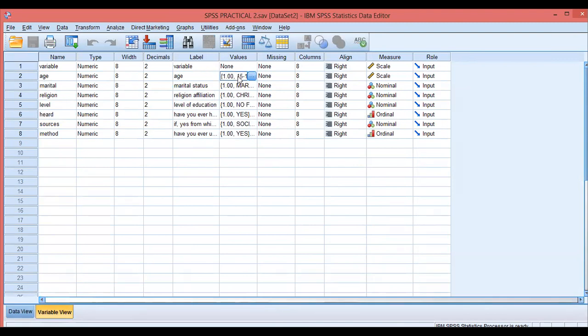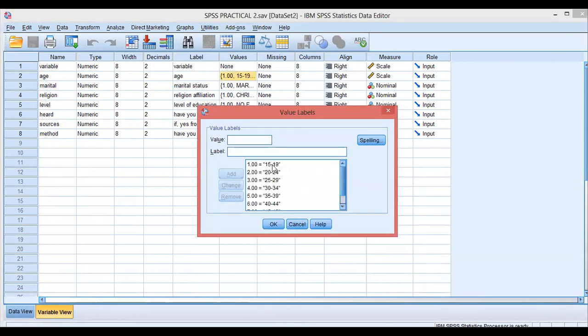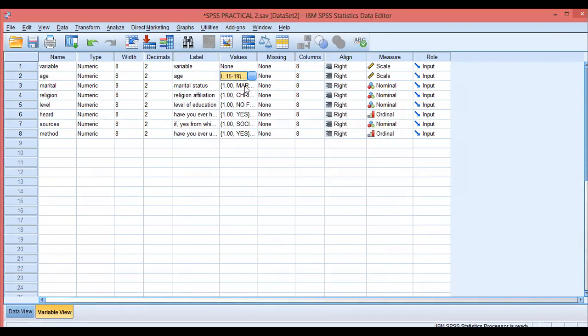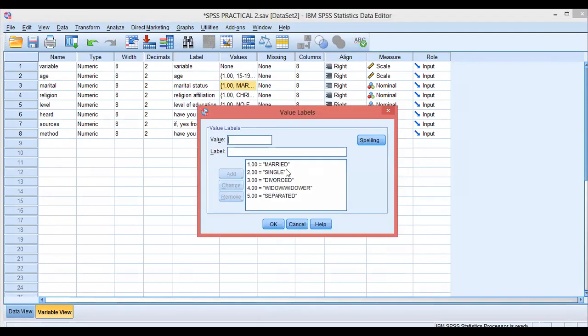Let me show you for age. In fact, for the questionnaire, the age came as a range from so age to so age. So I had to enter it as number. That being done, the marital status also came with so many options like married, single, divorced, and all that. I had to enter it as number.